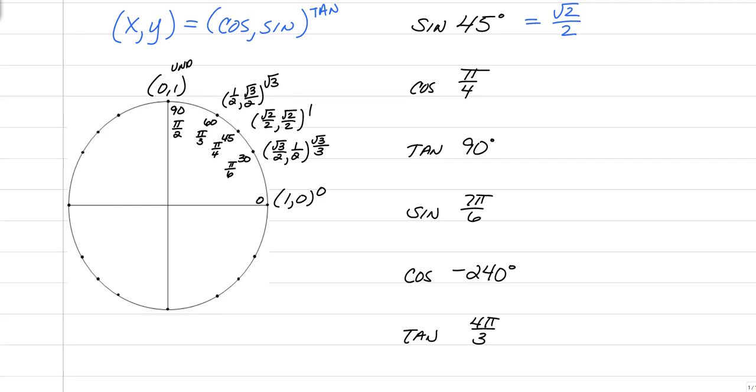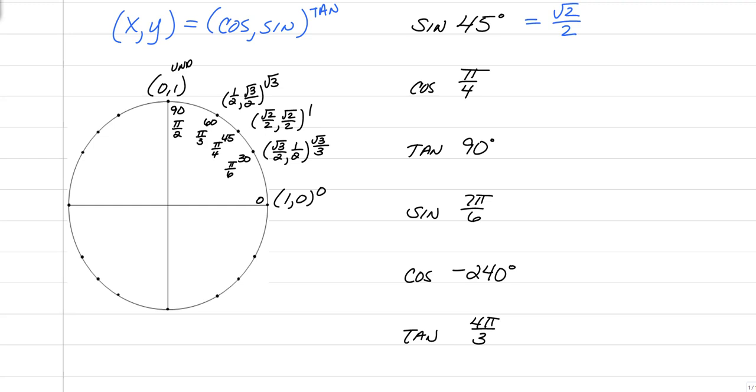Now some of you might be wondering if you could check with your calculator. Yes, you can. But the calculator is not going to tell you root 2 over 2. It's going to give you the decimal. So if you type the square root of 2 over 2 in the calculator and get the same decimal, you know you did it correctly. But there's going to be many times where you're not allowed to use your calculator when using the unit circle. So it's extremely important to know how to use it to evaluate other angles. Okay, that's why I said in the first video, if you know quadrant 1, you are good to go.